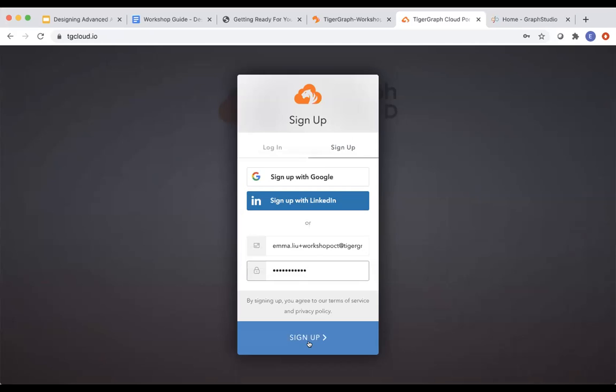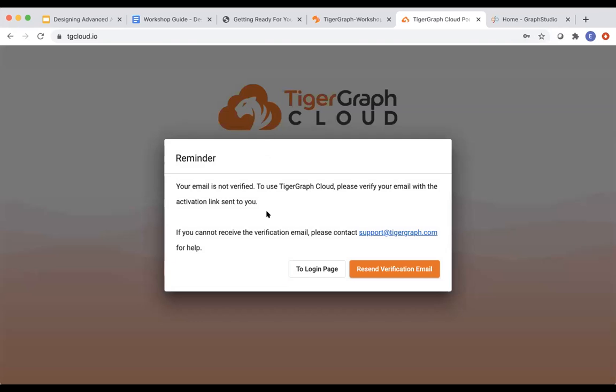Then sign up. Now the system will send a verification email. You should receive a verification email in this step. I'm doing this on my Gmail account right now, and I click on confirm my account.